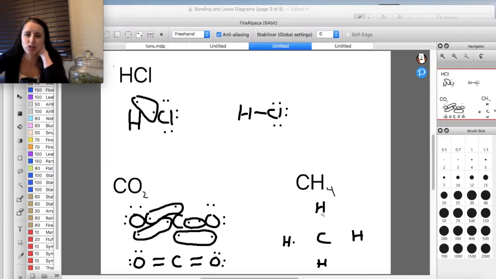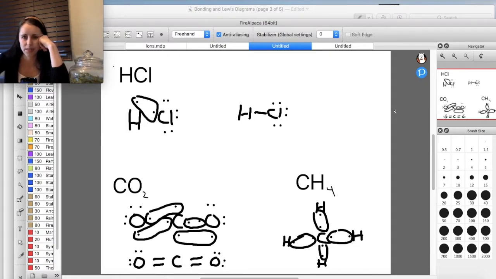So each hydrogen has a single electron. Notice I'm cheating. I'm taking the electrons and I'm pointing them inwards. That's because that's the direction they're going to share. You can totally do that. You can take that electron and you can point it wherever you want. Each carbon has 4 electrons. So I'm hoping now that I've arranged them this way, you can see that we're going to share, and we're going to share, and we're going to share.